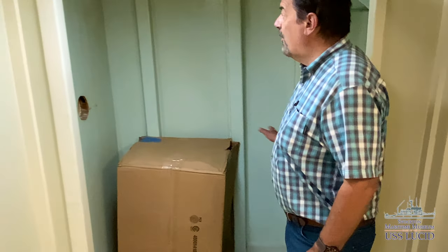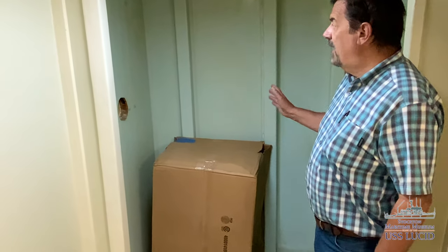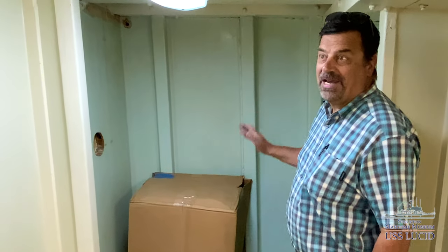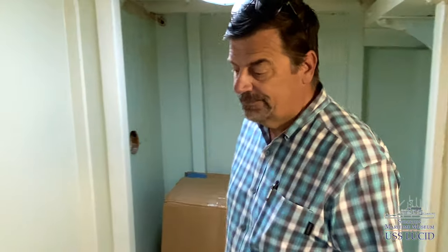This is the only shower for enlisted men. It was a double shower, two at a time. This was it for the enlisted men, which typically averaged around 65 sailors.